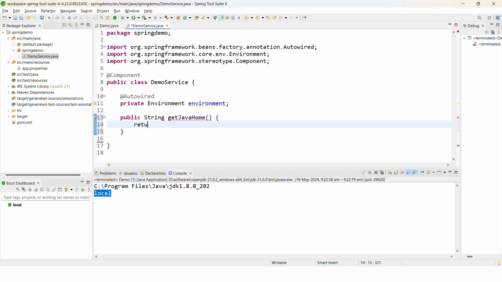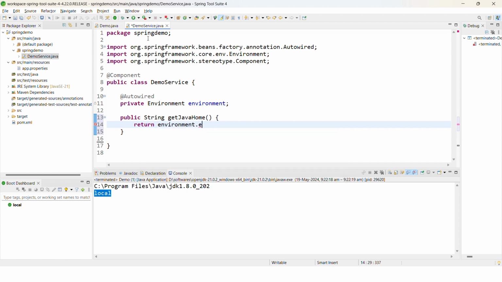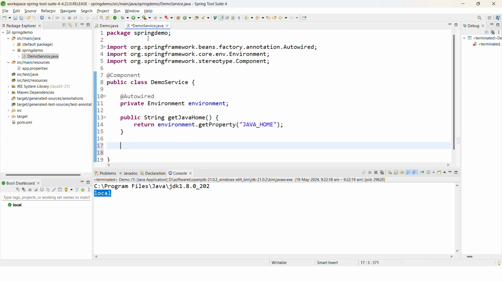Return environment.getProperty("JAVA_HOME"). Done, right? Next, similarly public String, what I want to get is the local environment, or getEnvironment, I can say.